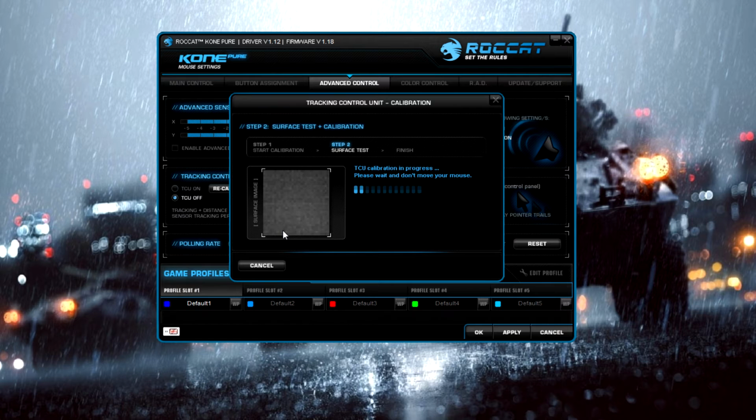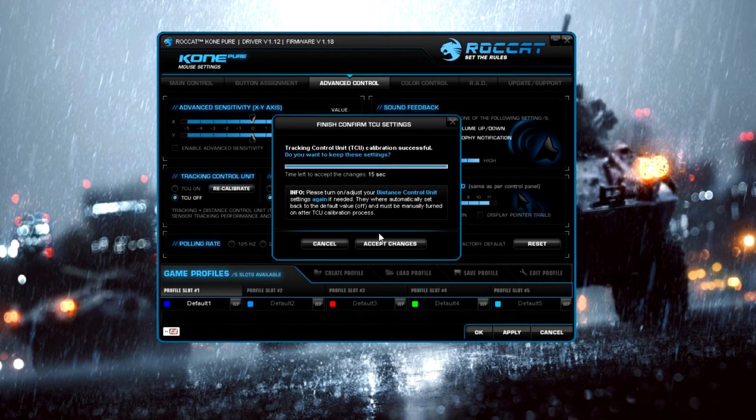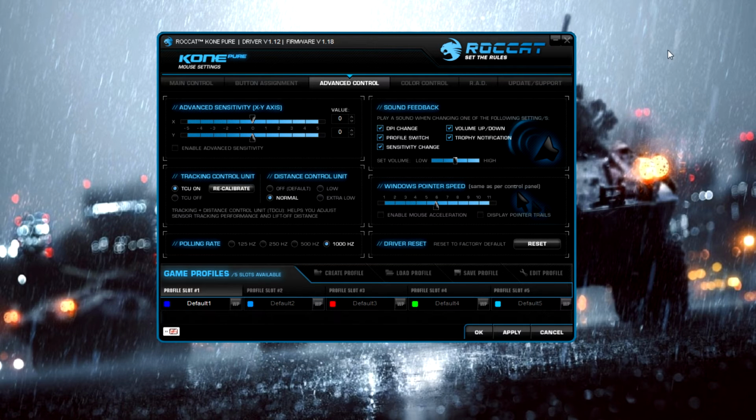Now as you can see here, I am calibrating the mouse to the ROCCAT Tieto mid-size mouse mat. Now this is a 40cm by 32cm size mouse mat, so it is a quite large size mat, and it is 5mm deep, probably one of the deepest mouse mats I have ever used. Now this mouse mat boasts having a speed surface and a heavy grip rear to hold the mouse mat in place and give you a smooth gaming experience.